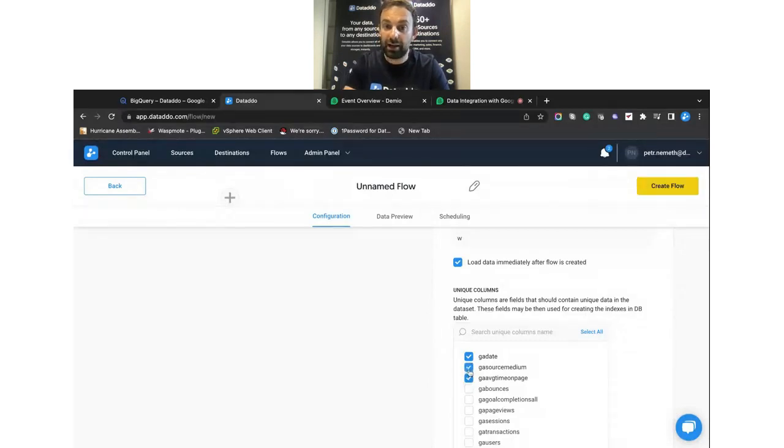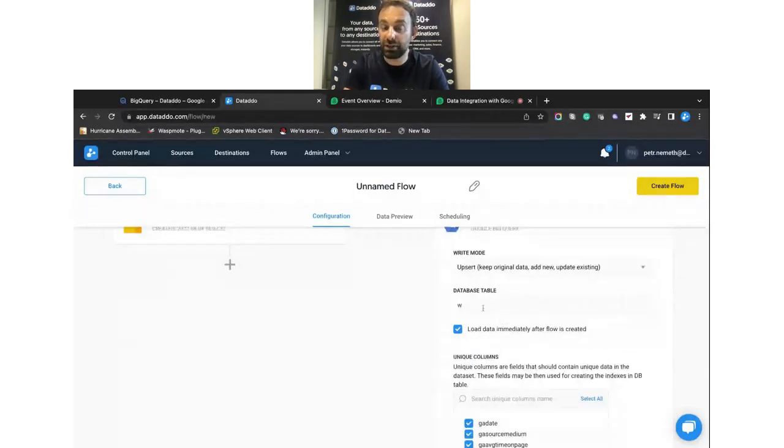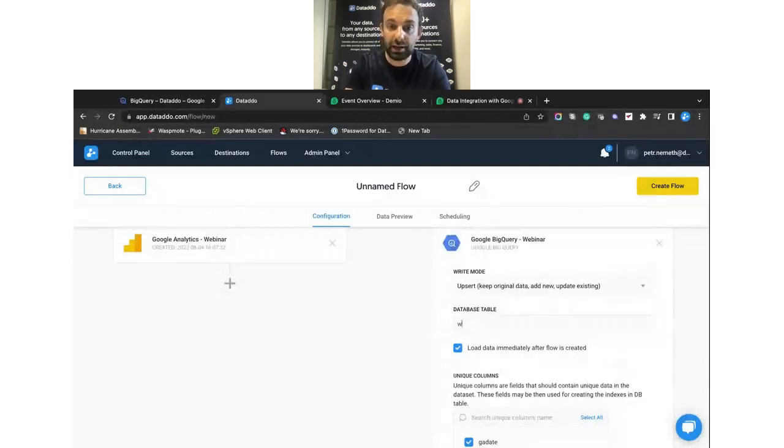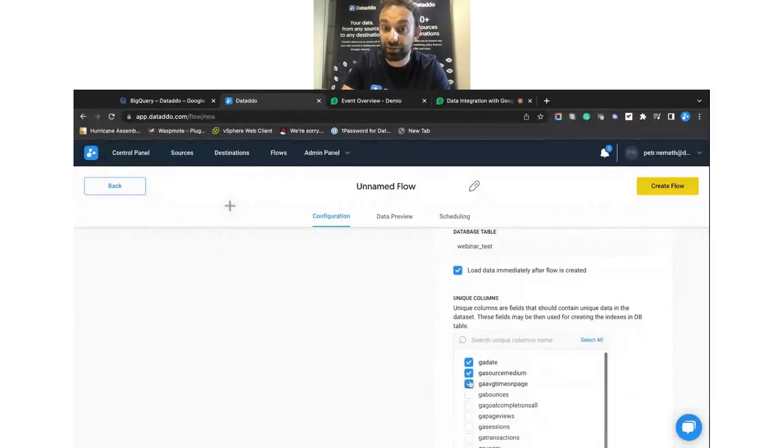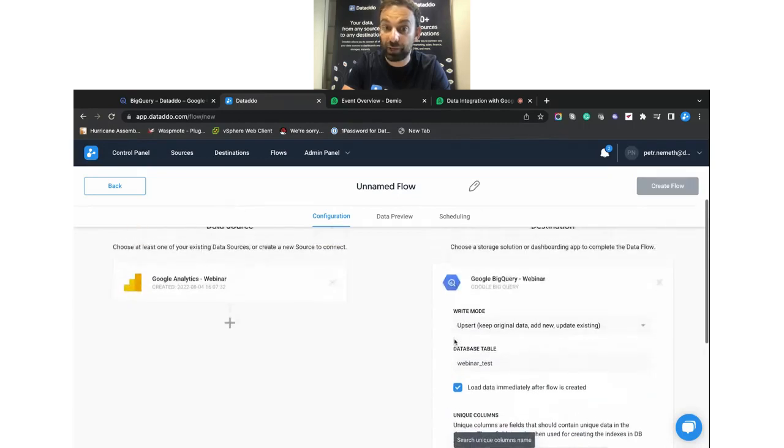So I can set up the actual mode here, and I will set the database table as webinar test. Again, this was the example of setting the unique columns for the upsert.